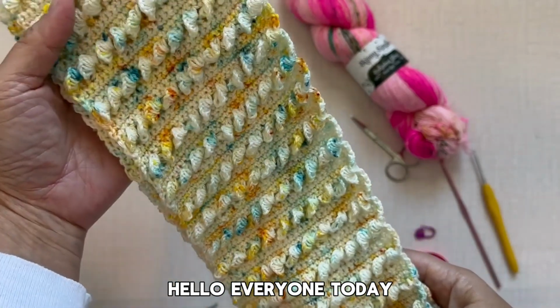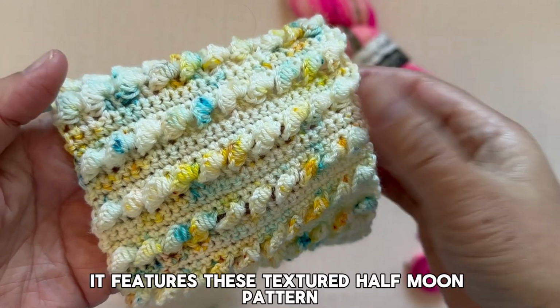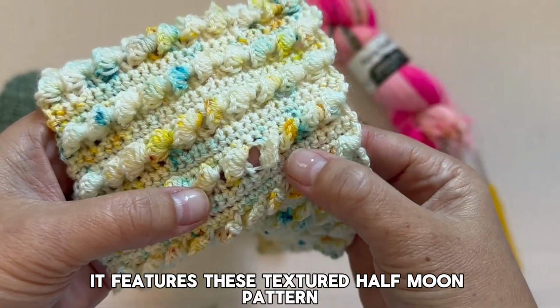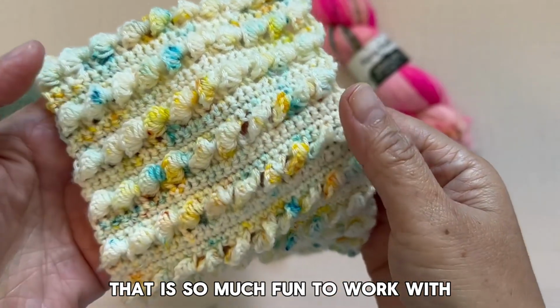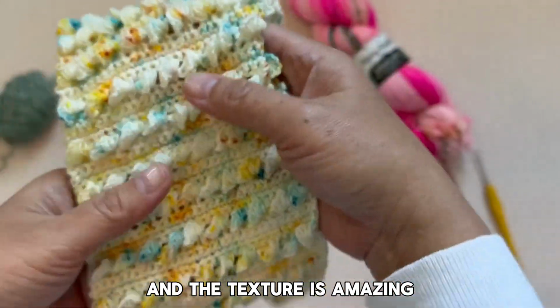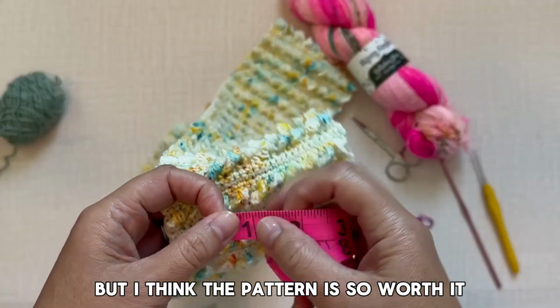Hello everyone! Today I'm going to show you how to make this super fun scarf. It features this textured half moon pattern that is so much fun to work with, and the texture is amazing. It will require a little bit of patience, but I think the pattern is so worth it.